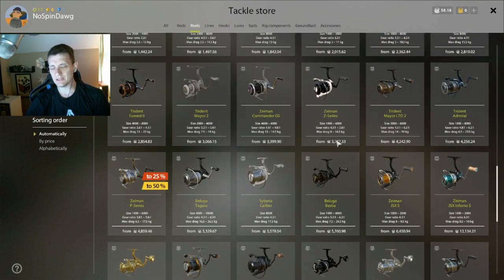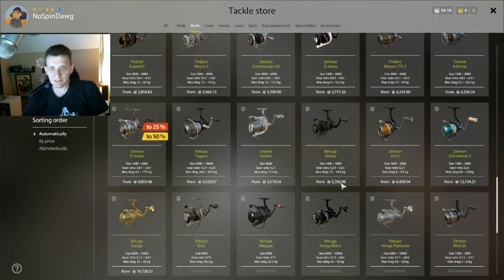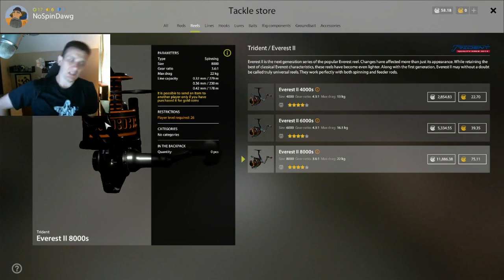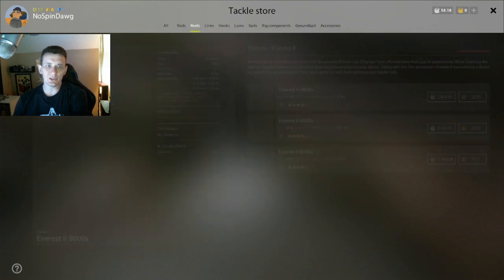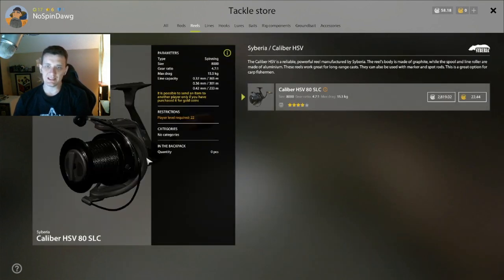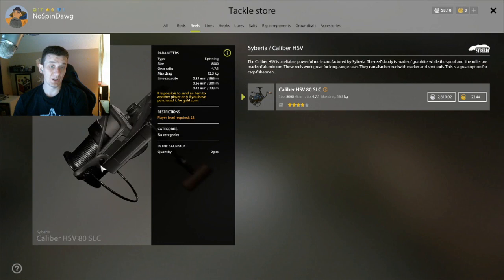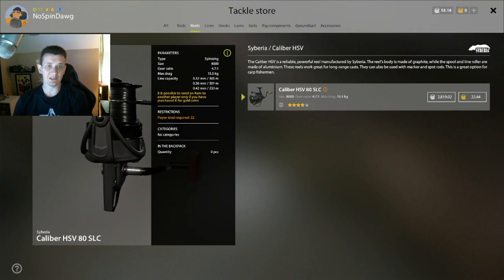So, spinning reels. Now this is Old Bird prices, but we'll be comparing to Old Bird prices, so that'll be fine. All right, so the Everest 2, the one I have on my main, is 22 kilo for 11,000. So it's a little cheaper than I remembered. 22 kilo strength. A lot of people are liking this caliber. It's not as much strength, but it is a heck of a lot cheaper. So maybe this is one reason why you might not go with the Everest.